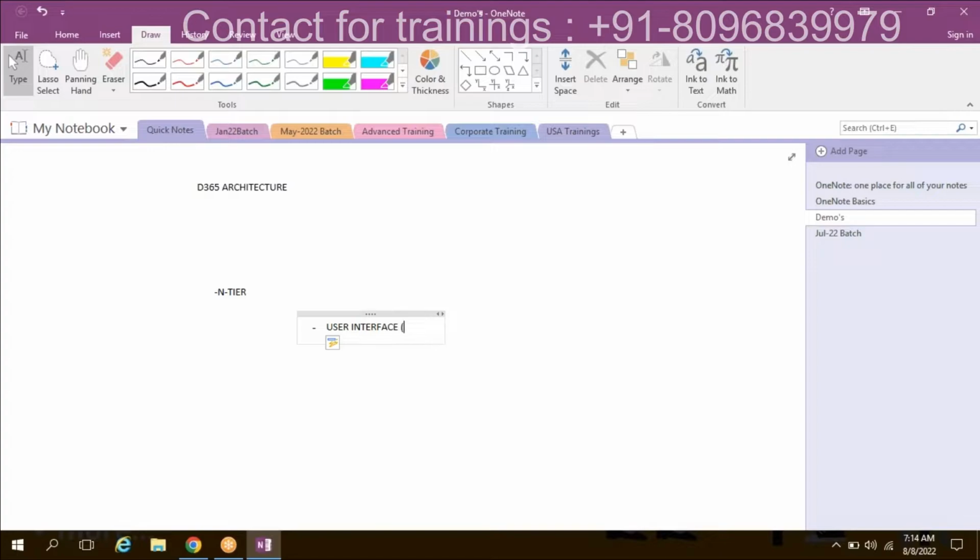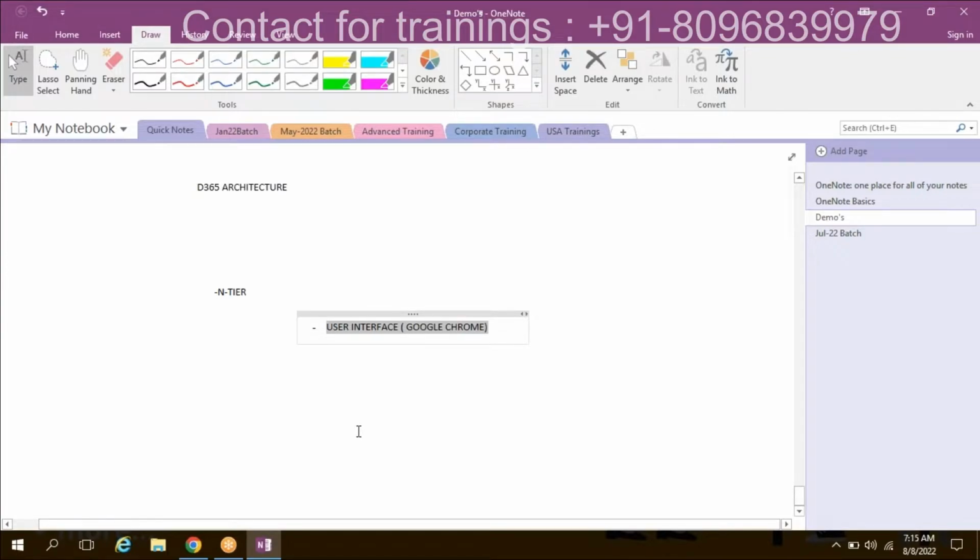This user interface you can see in any web browser, probably Google Chrome. The user interacts from the user interface first. Suppose you want to insert a customer, or do any transaction related to journals or anything, the user interface is required first.